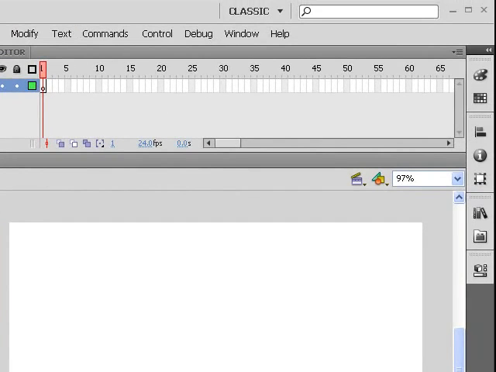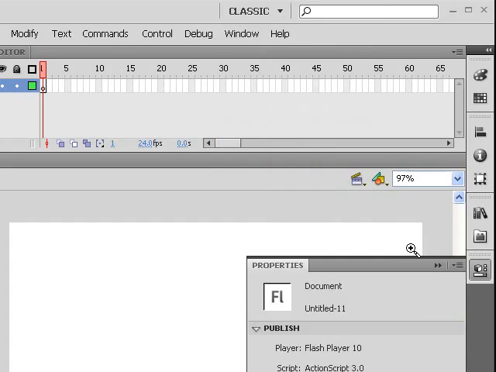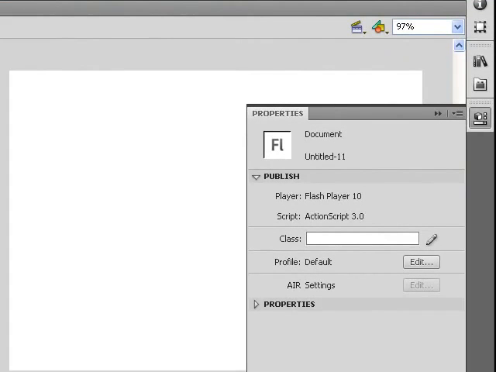On my layout, as I showed you here, this is my layout. I chose the classic view and modified it a bit. If yours is different and you can't see the properties, then it is this icon here. It's this 3D box with some other icons on it. If it's not there, simply go to Windows and choose Properties. There it is. The actual shortcut is Control F3. So now we've got this up.